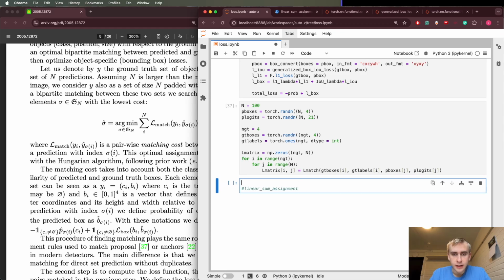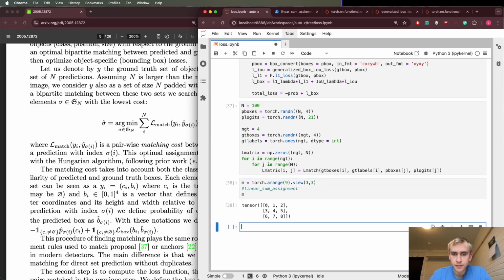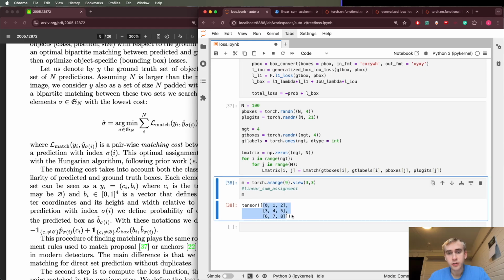So let's say that we have a 3 by 3 matrix like that. And let's check what M is. So a 3 by 3 matrix like this.